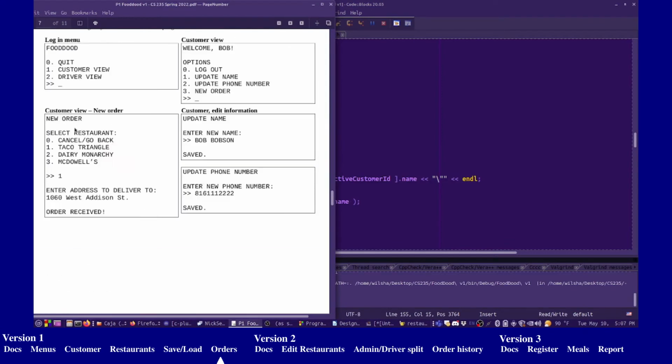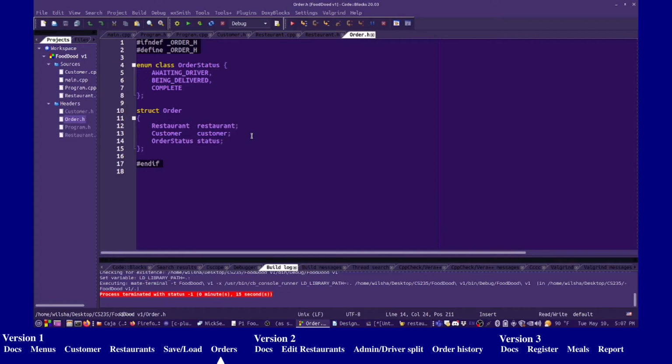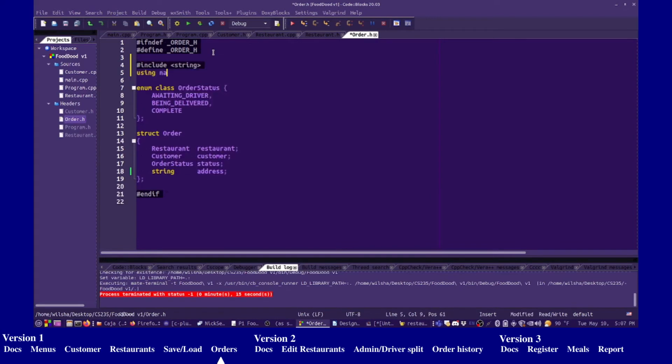So here's up here, which place, and then enter an address. That's another thing. Let's go ahead and put the address in here because the customer is not always at the same place. So maybe they have a specific address they want it delivered to. So we'll do that.